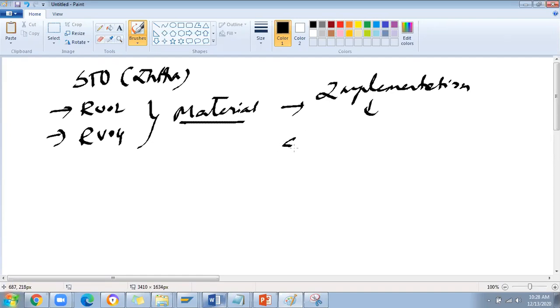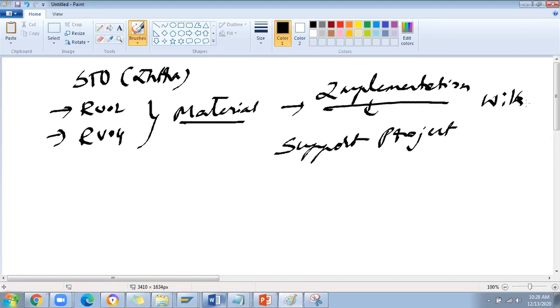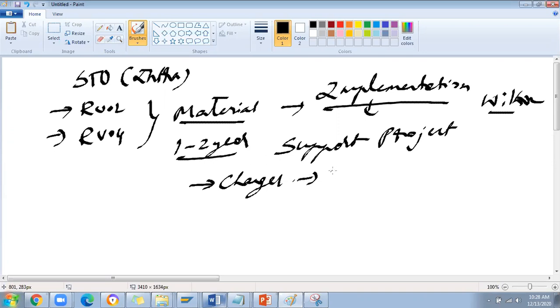But this is not like in a support project. In a support project, they have already implemented SAP, it has moved to production, and they're already using SAP. Without delivery, they are managing as of now. Just imagine the process without delivery is handled in production. Now a requirement will come to the change team. Changes will be done, right? Once implementation is done, they don't use it unchanged for long. After 1 or 2 years, a new requirement will come, like we want STO with delivery. Then this will be a major task for the customer, and the functional consultant will take the customization request.